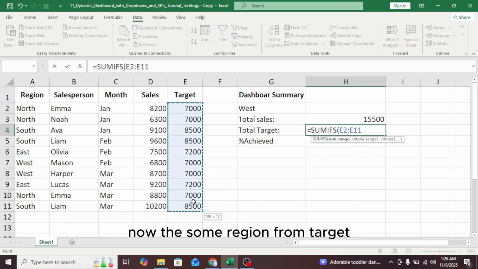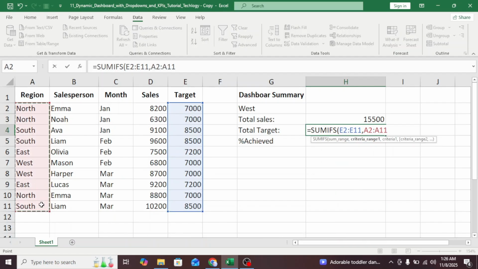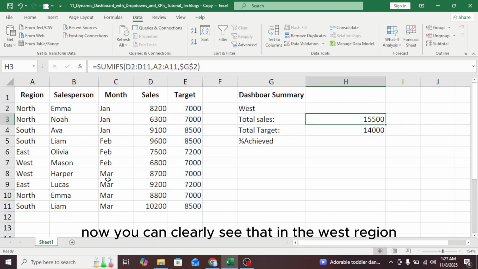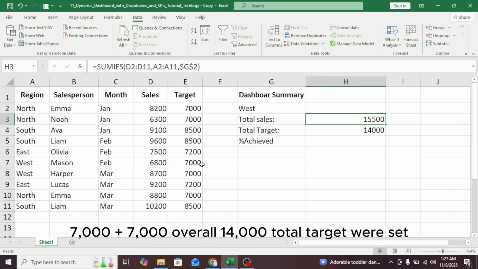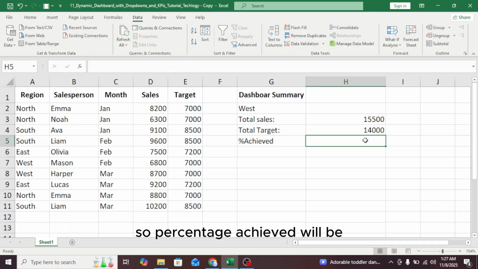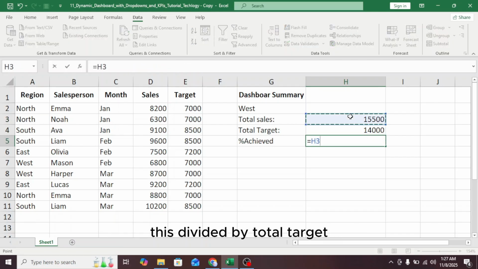Now the sum range from target, and the region is the same. Press enter. Now you can clearly see that in the west region, 7,000 plus 7,000, overall 14,000 total target was set. So the percentage will obviously be calculated from the formula, this divided by total target.